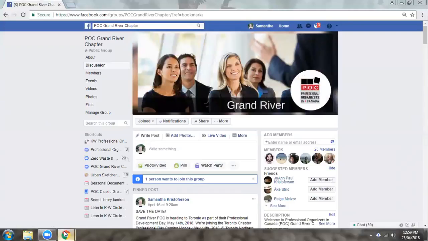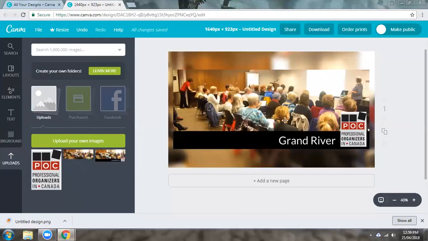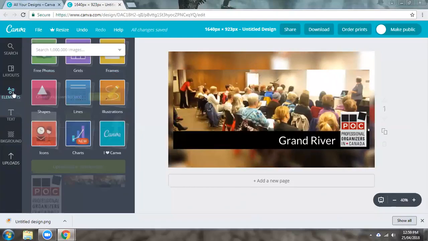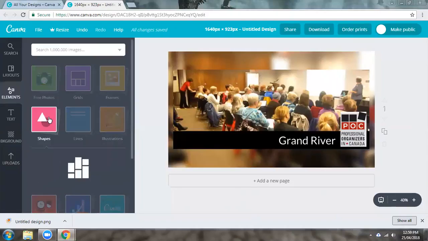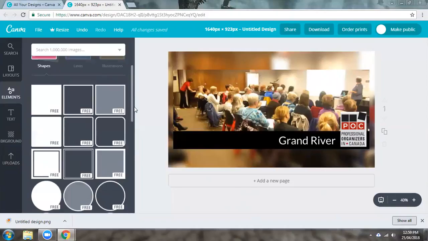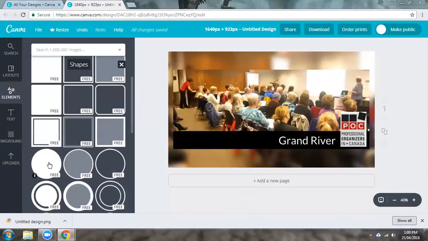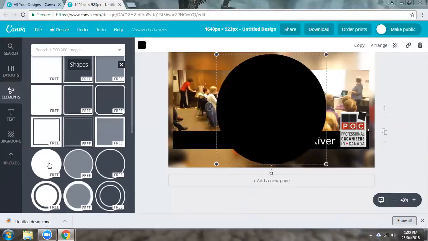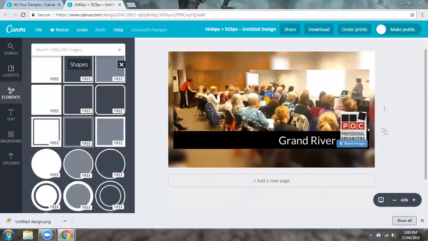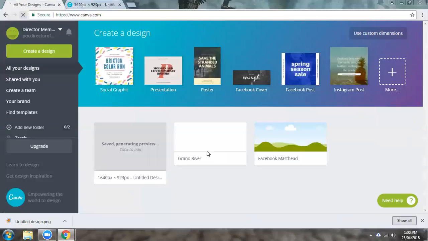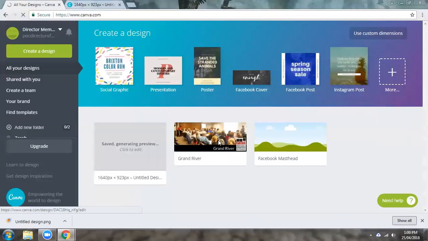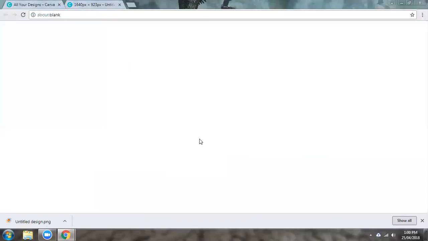So how do we get the circle in behind the logo? One way of doing it is using an element and using a frame, or just having a shape in behind it. So I'm going to go ahead and go to the circle of white. I'm going to click on that. Or actually, I have to do that in the other document. So the nice thing about Canva is that it does save all of your designs as you're going through. So here you can see this is the one we created earlier that we dropped into it. So I'm going to go ahead and edit that.